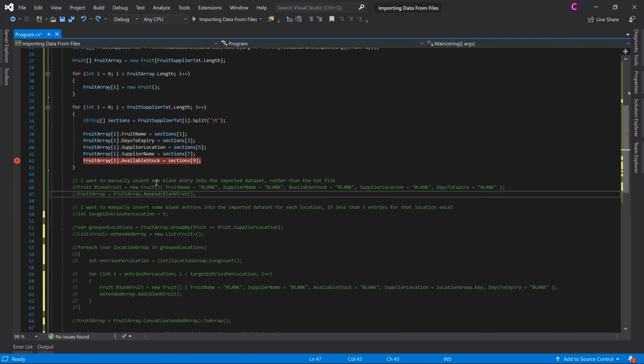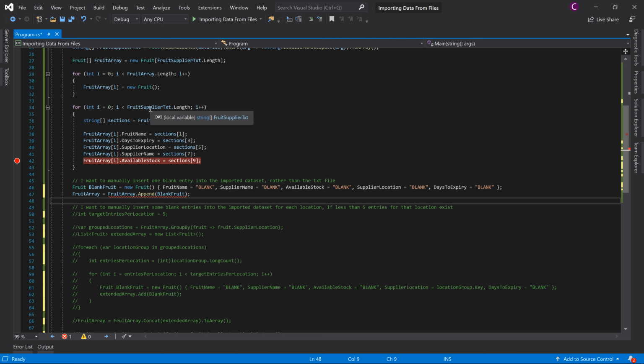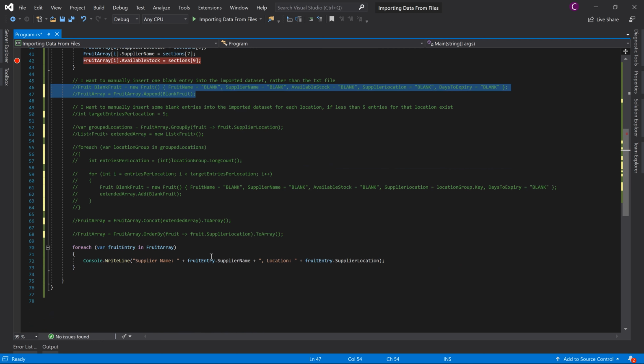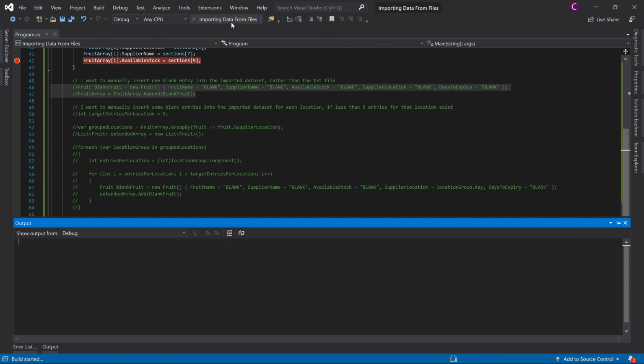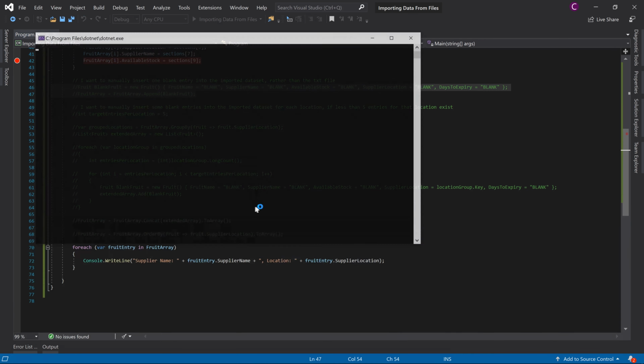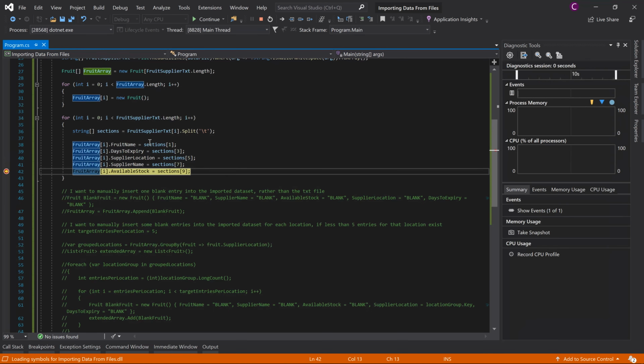Right. The first bit is I want to manually insert one blank entry into the imported data set rather than the text file, so into the array. Well, before we do that, let's uncomment this and see what this prints out by just running the code. I put a breakpoint here.